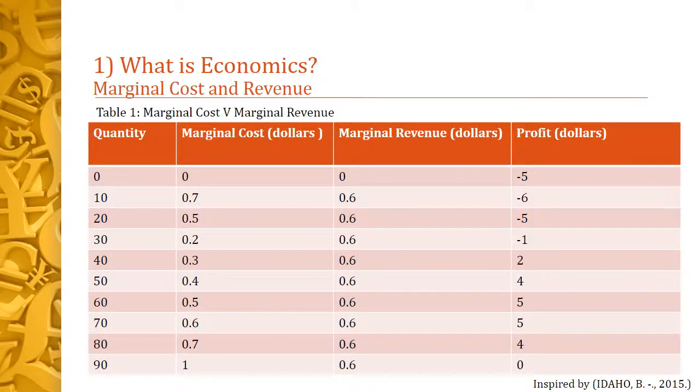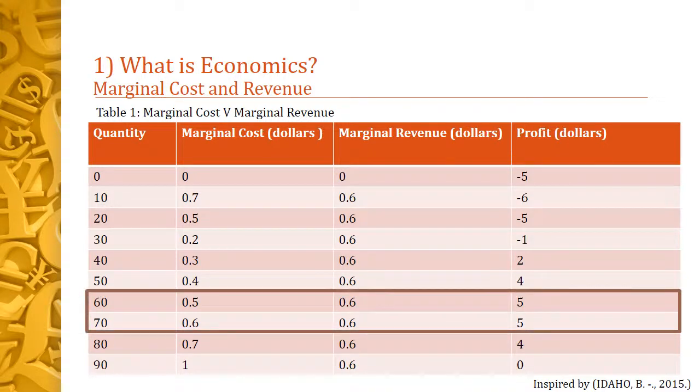Examining Table 1, two things may be inferred. Firstly, we see that the revenue, the price at which a product is sold, is at a constant rate. Secondly, the marginal cost of a product varies depending on the quantity purchased. With both of these variables in mind, any business therefore determines the quantity that ought to be bought based on the amount of profit that is generated, which in this case would be quantities 60 and 70, as they will both yield $5 each. One thing to note is that this table also holds true to the fact that if marginal cost and revenue are equal, then we will inevitably maximize profit, as if we were to look at quantity 70, we would see that although its cost and revenue are equal to $0.6, it still has the highest profit out of the entire table.